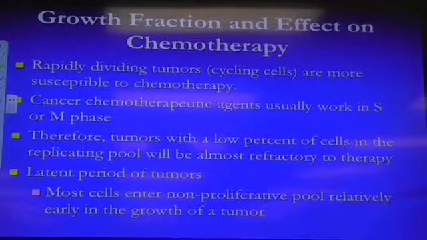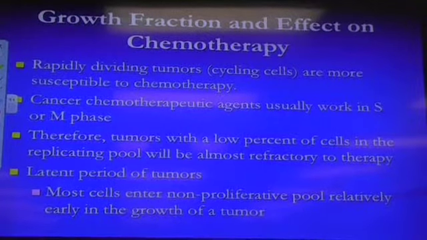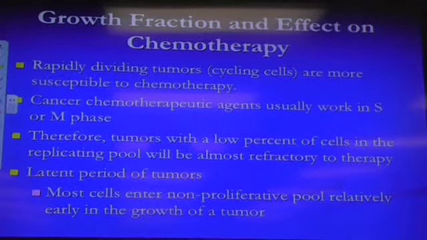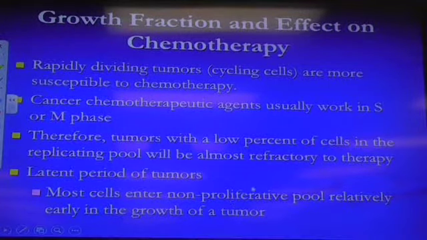So there's a lot of significance to this when it comes to treating these tumors. Tumors that are rapidly dividing or within the cell cycle are more susceptible to chemotherapy. And it kind of seems counterintuitive because you would think, they're poorly differentiated, they're not dividing, that's better, but they're refractory to chemotherapy. So it's like, they call it take 22 or half a dozen in one hand, 6 in the other. And this is because cancer chemotherapeutic agents usually work in the S or M phase. So in order to treat them, you want them to be dividing.